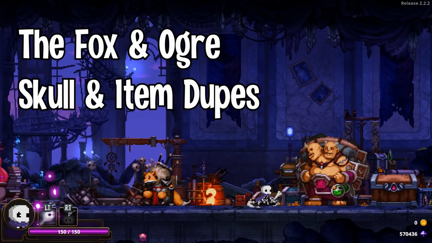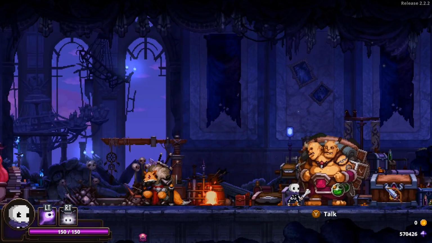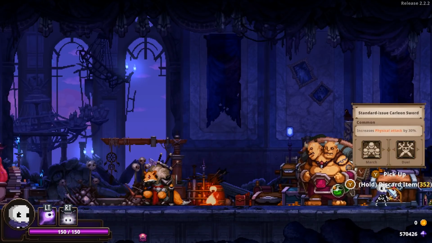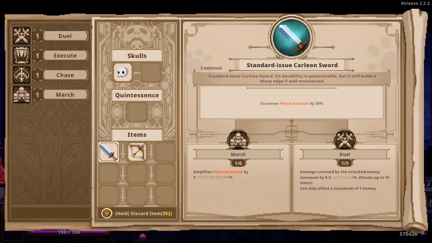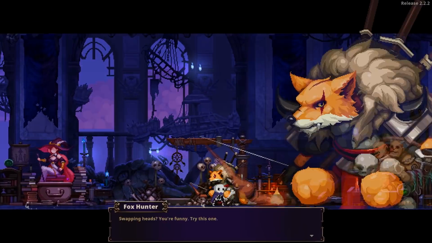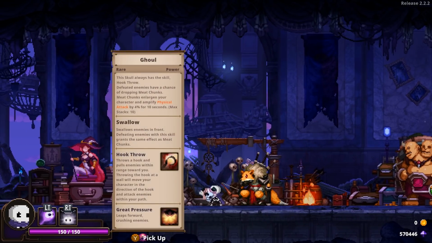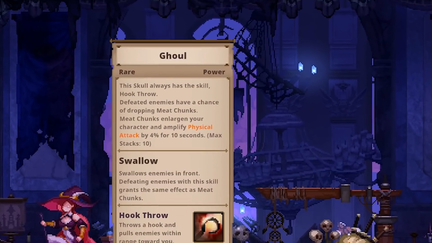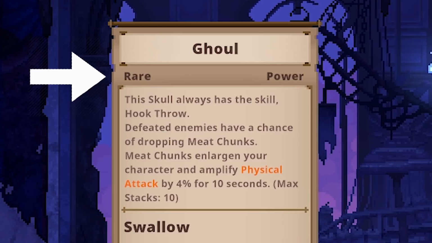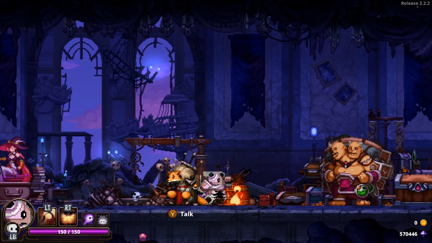Chances are, if you've done a few runs, you've rescued the Fox and Ogre NPCs. These guys return to home base and give you skulls and items to start your runs off. They'll even give you 2 skulls and items if you pay a small fee of dark quartz. 2 very cool things I want you to know is that the skulls and items that are given are normally common quality, but do have a chance to be rare. This can be a huge boost to your damage and overall effectiveness, and you haven't even left the castle yet.